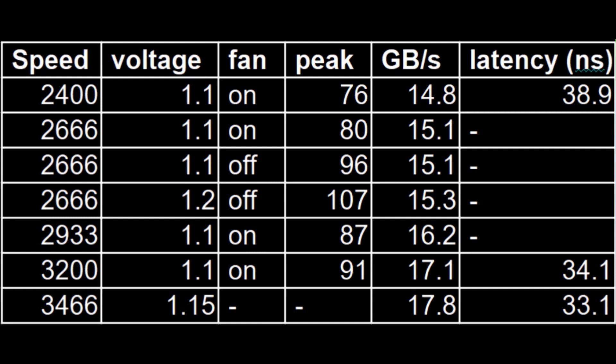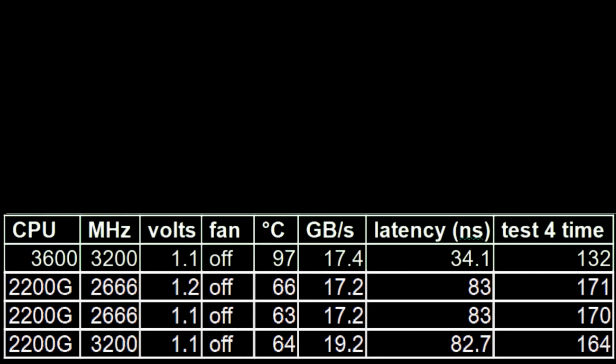Allow me to summarise my previous video's results. I had run MemTest until the end of test 4. The start of my last video begins by showing an unexpected power down at 1 minute 10 into MemTest. As the next table will show, that is a long way from the 2 minutes 12 needed to complete four tests. I learned enough making the last video to be able to measure the time taken to complete test 4 throughout that video.